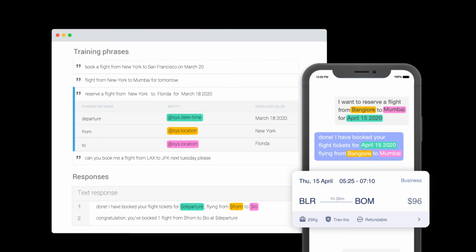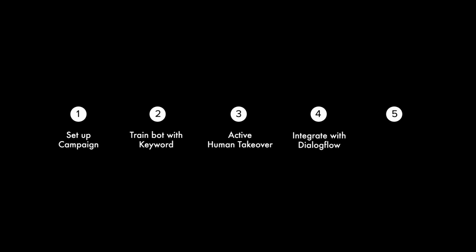Therefore, in this lesson, you will know how to set up a campaign with follow-up messages to take care of your customers. Answer random messages with keywords to create smooth conversation. Allow personal chat between staff and customers using the Human Takeover feature. Collect orders smartly with Dialogflow. And finally, some tips to make the bot's content more attractive.